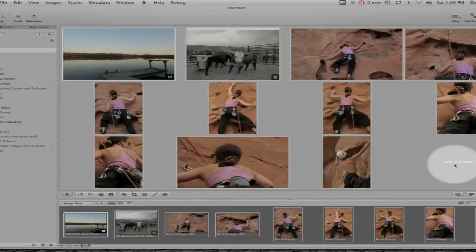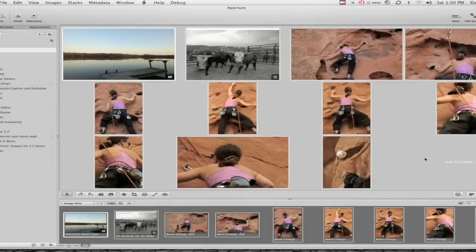So you'll see I have about 360 images selected here. Now, normally exporting 360 images at something like a full-size JPEG would take a really long time, and Aperture would be completely unusable during that point. I'd have to walk away, go do something else, and come back when Aperture was done rendering. This was a big problem, especially on slower machines like this Mac Mini that we're working on.